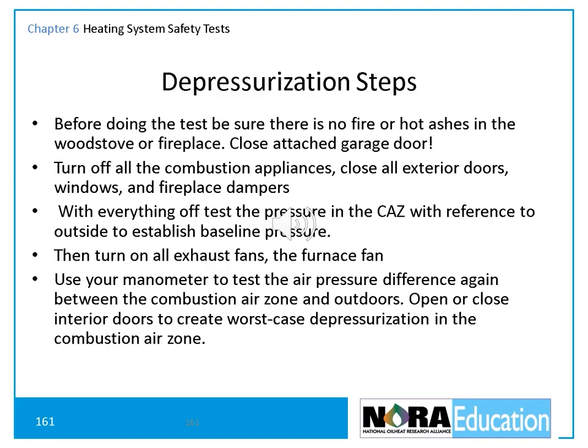Depressurization test steps. Before doing the test, be sure there is no fire or hot ashes in the wood stove or fireplace. The test will take the house negative, so air will be pulled down the chimney. This could rekindle the smoldering ashes and pull the sparks and smoke into the house. Be sure to close the attached garage door.